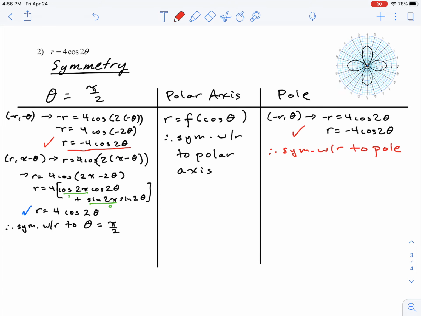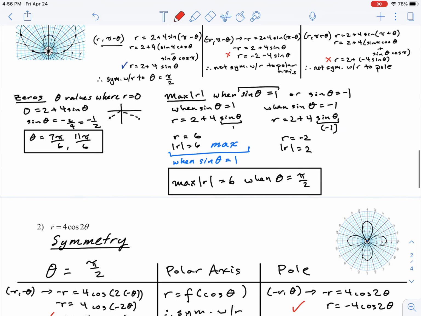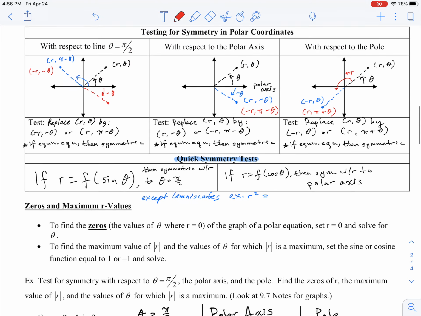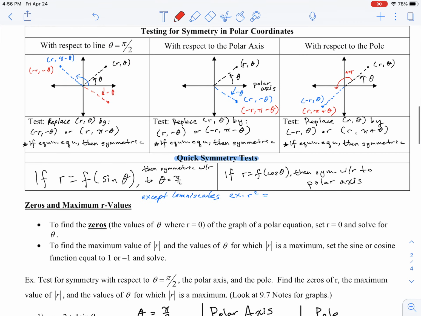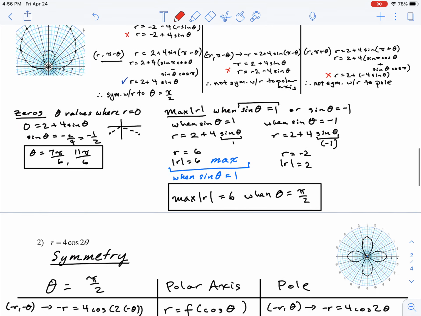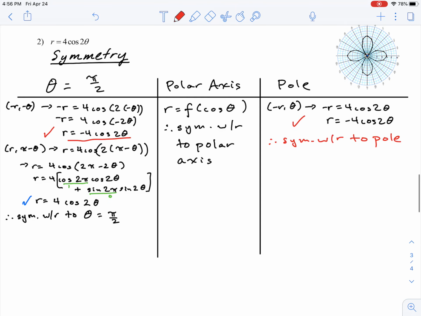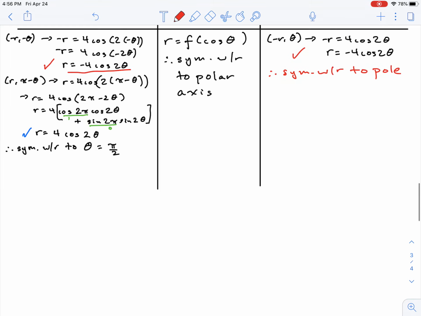And if that's flying over your head, just go ahead and try the second check. Looking back to our notes, just go ahead and check by plugging in theta for pi plus theta. And if you want to use the sum formula again there, you'll see that you'll get the same exact equation. I'm not going to do that right now, but hopefully that's enough proof for you to see why this particular polar graph is symmetric with respect to all three: pi over 2, the polar axis, and the pole.